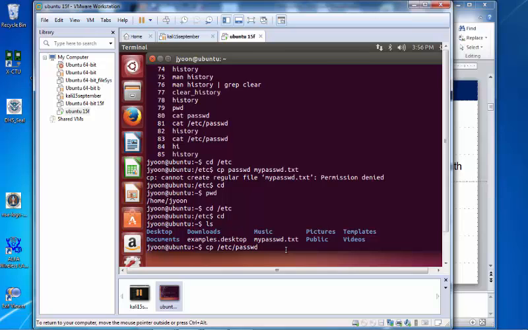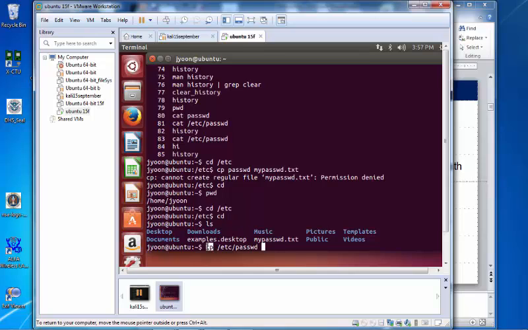And then the destination is my home, where I currently reside. I am now at my home, right? How do I know that I am at my home? By looking at this tilde. Remember this tilde? If we have a tilde, it means I am at home.